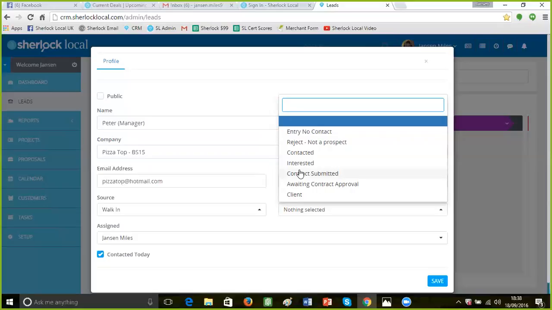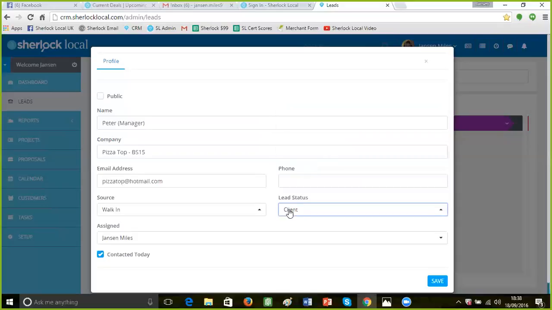And then you have awaiting contract approval, which is kind of the similar thing, and then you have client. So client would be once they've signed a deal and they are officially with us as a company. So you would select that once the deal was closed.